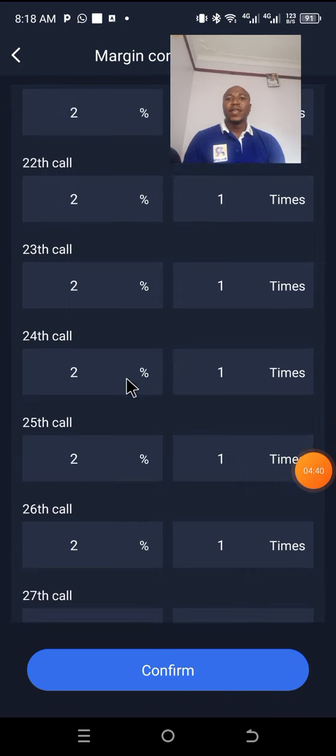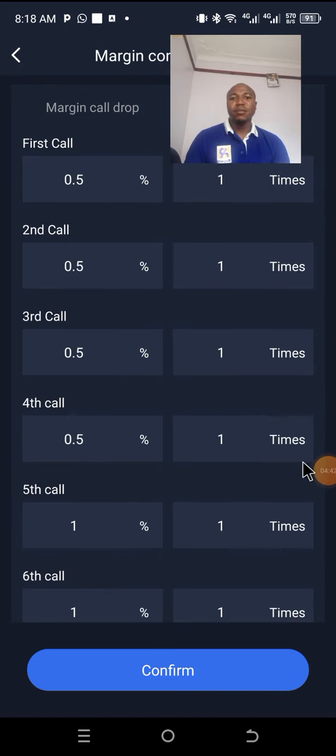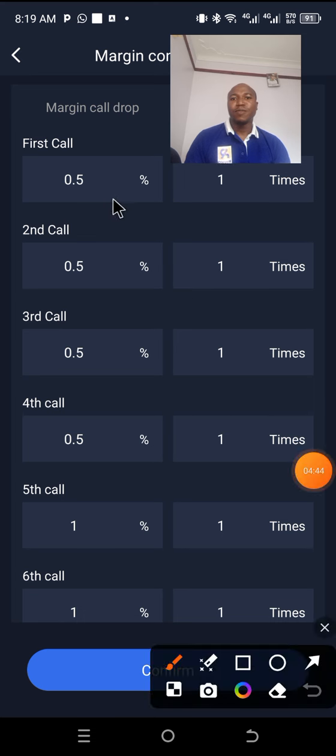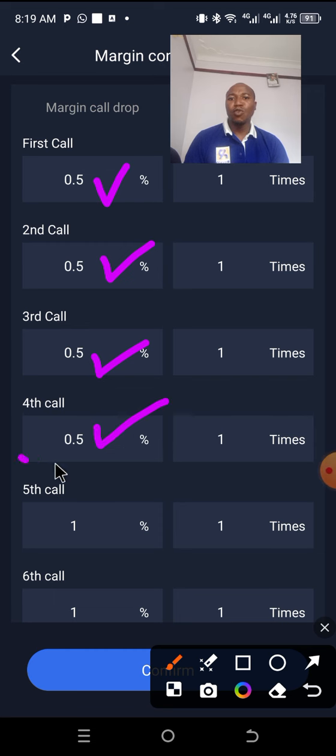Okay, there we go. Now you can be able to see that I started with small. I started with 0.5 up to fourth call. I normally use this when I have more than 20 margin calls. But if I have 10 margin calls, there is no way I can use 0.5 for the drop. No way. So on fifth call, I used 1% drop.